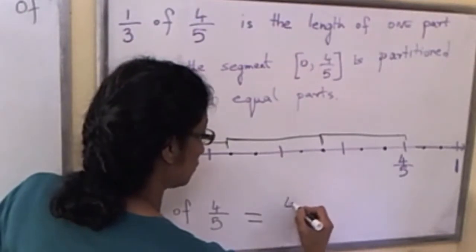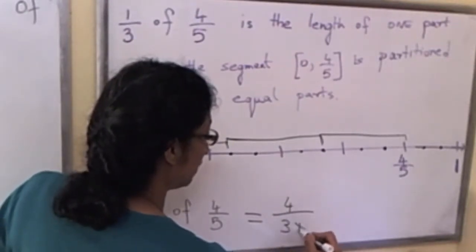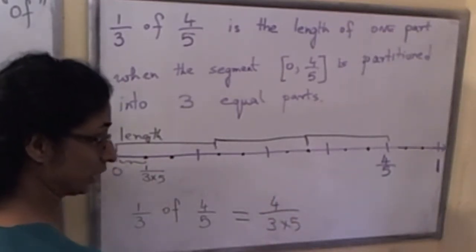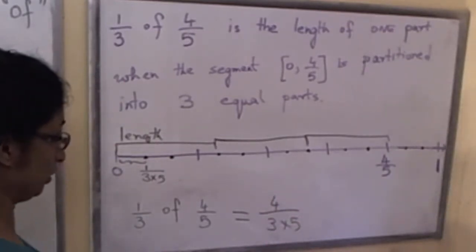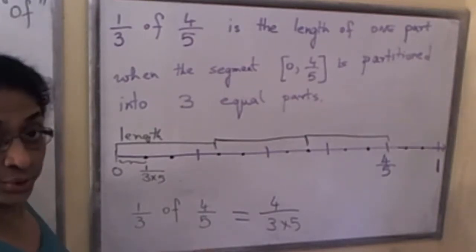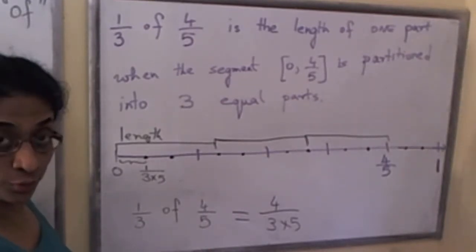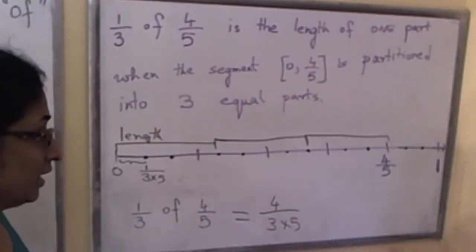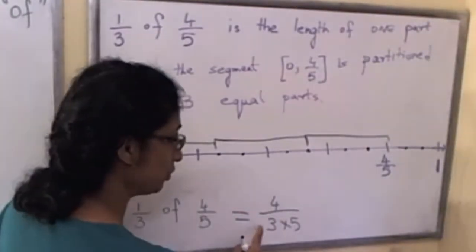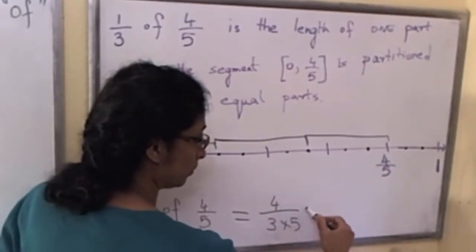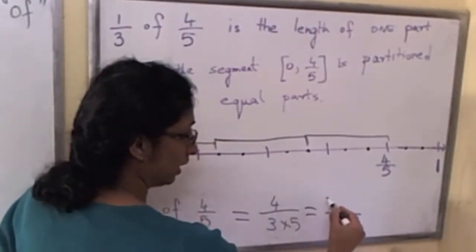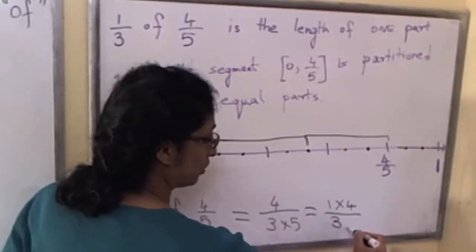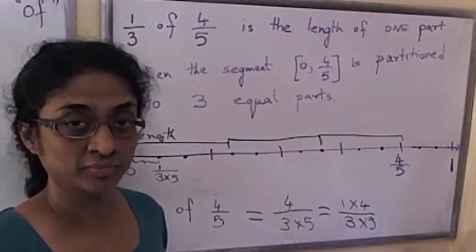So in other words, it is 4/(3 times 5). Now certainly we can simplify this expression to get 4/15 and conclude that's the answer to 1/3 of 4/5. We can conclude 1/3 of 4/5 is 4/15. However, before I write that, I'd like you to pay attention to the following. I'm going to rewrite this fraction as follows. The numerator 4, I'm going to rewrite it as 1 times 4, and you'll see in a minute why I want to do that.